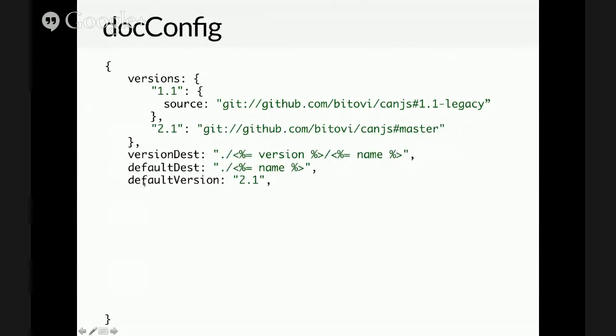This is so that, like with CanJS.com, I don't want to link to CanJS.com/2.1/can-compute. Instead, I want to link to CanJS.com/docs/can-compute.